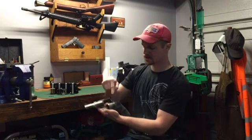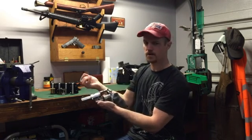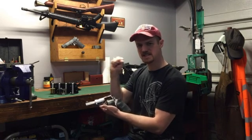Only problem is with all the extra freebore in here, and they've got a hard shoulder in the chamber. I don't know why, but there's this really abrupt step in there. The 45 ACPs don't hold such a tight group.